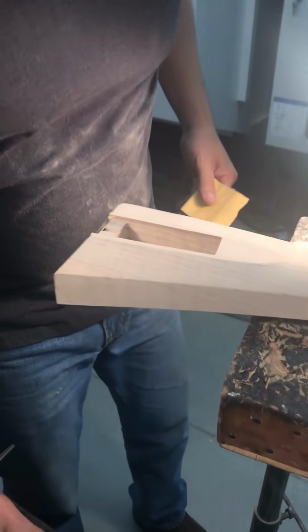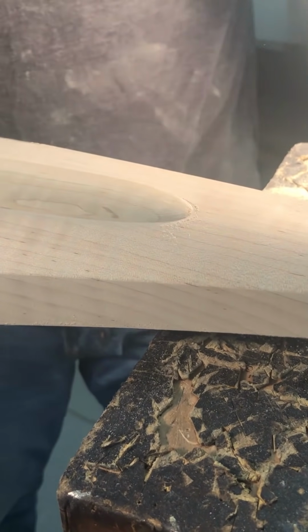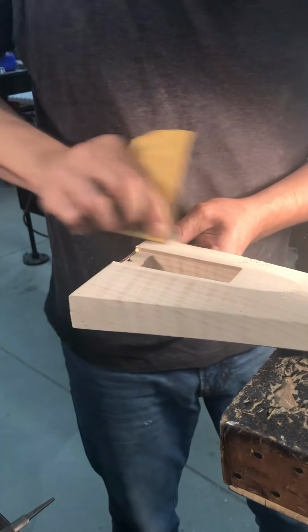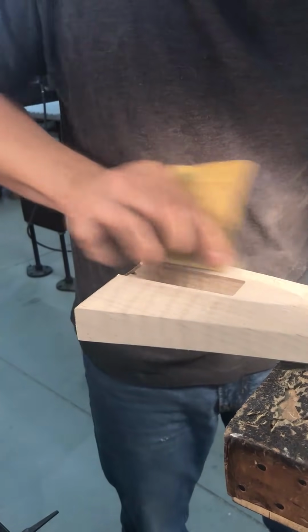And let me slide it on here and I can show you. Got some sawdust in there or something. There it goes. So we used a scribe to come along here like this. Now we use our sandpaper or file, either one will work. We can kind of go up to that line. So in this area we want it flush with the butt plate. It's there now. And then we're going to work right up to that line.